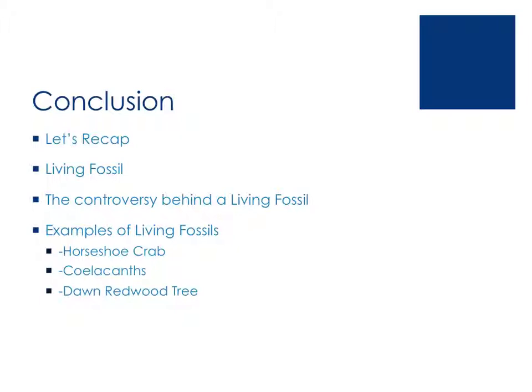In conclusion, living fossils represent an ancient group that might not always be extinct. Darwin's coined term stirred up a lot of controversy among scientists today. Some examples of living fossils today are the horseshoe crab, coelacanths, and the Dawn redwood tree, and who knows what other species we may find.